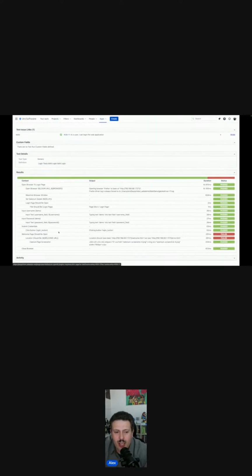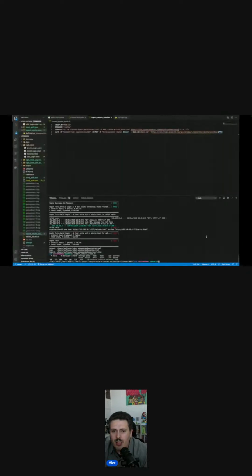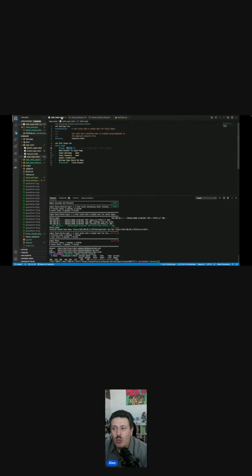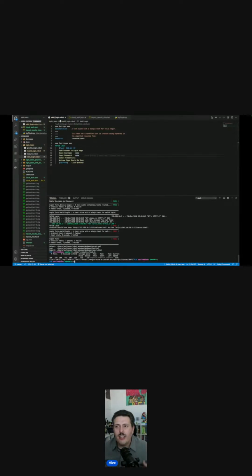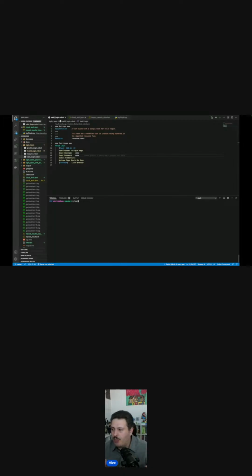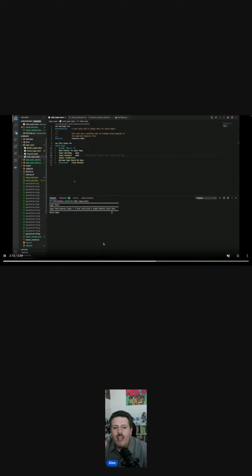So we were clicking the login button. It's supposed to send you to the welcome page. Nothing happened, and so you can see this is all done through automation. So there wasn't really anything you had to do. Normally, if you don't do test automation, you have to sit here and go through all these steps and document it and just do the work, right? But here we found that we have a problem, which apparently was that we had the wrong password.